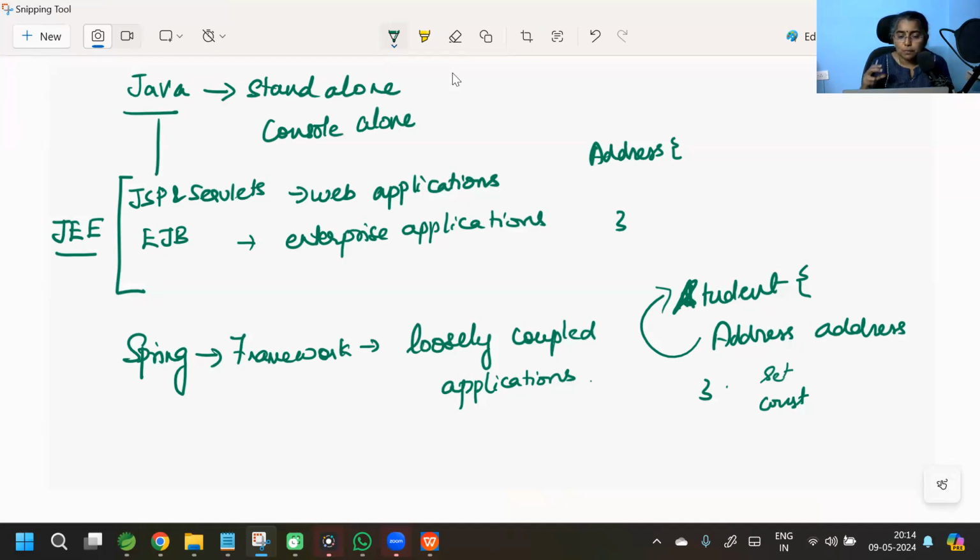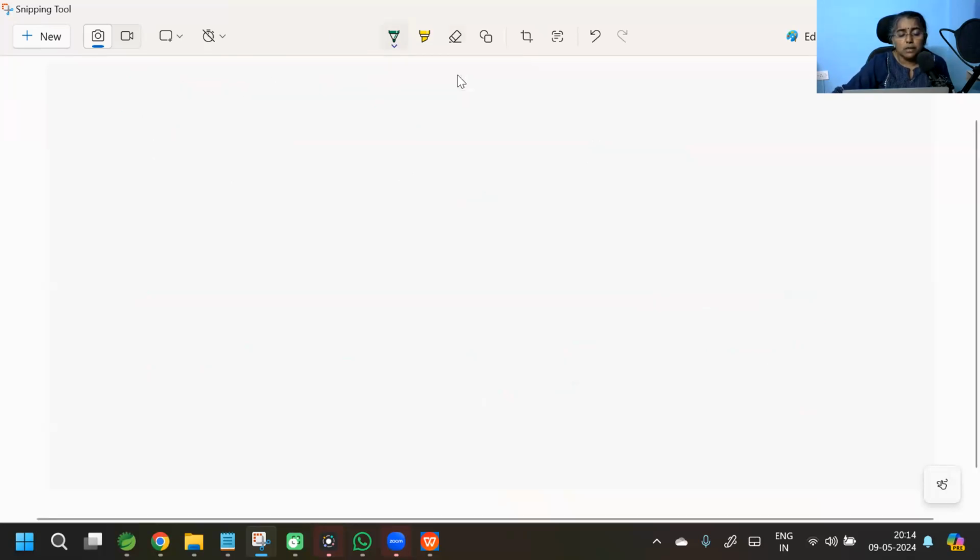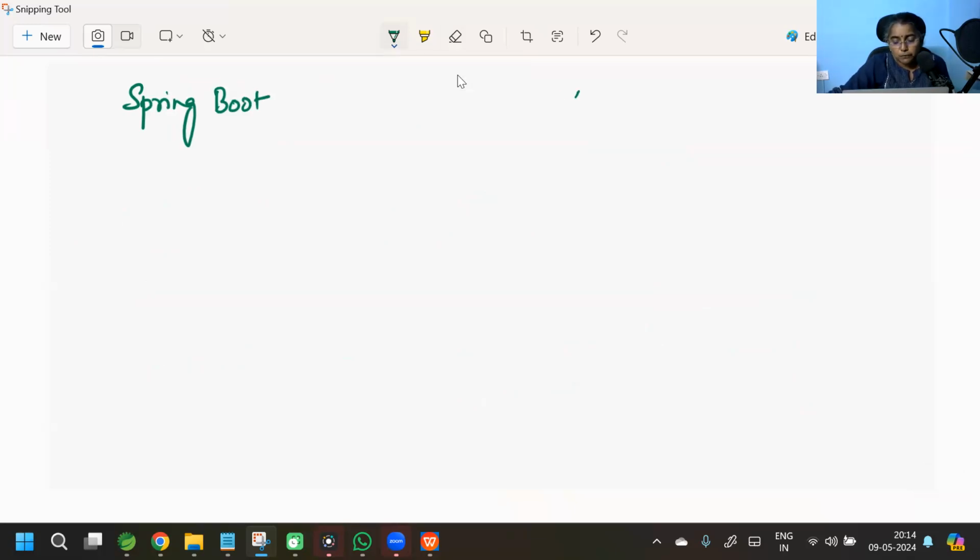Now, let me explain why we are going in for Spring Boot. Guys, I want you to go through what an IOC container is, what dependency injection is, and what the two types of dependency injection are. Now, let me explain what Spring Boot is. When I go to many places and say we are going to learn Spring, people ask why not Spring Boot? Why Spring? Spring is the framework with the help of which you are going to develop all your applications. Spring Boot is just a tool which makes your application development using Spring much easier.